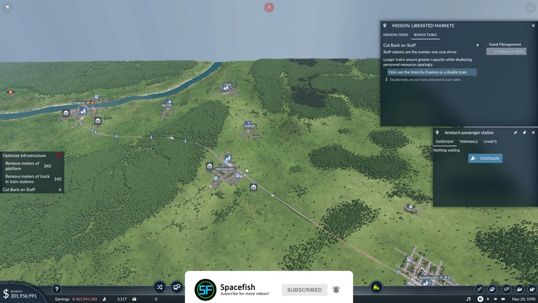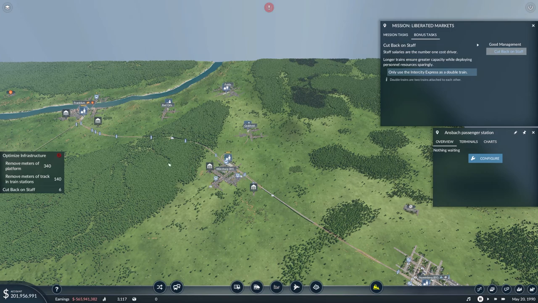Well, I mean, that's gonna be... You know, why not just pay 70 million for a new Intercity Express in order to save a few bucks?